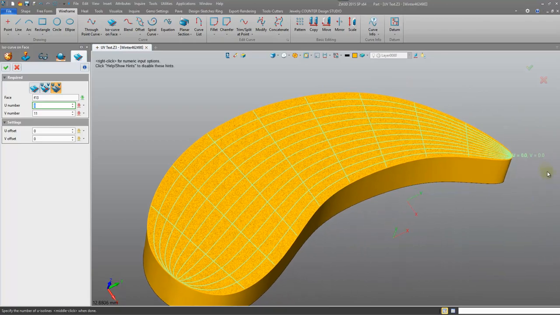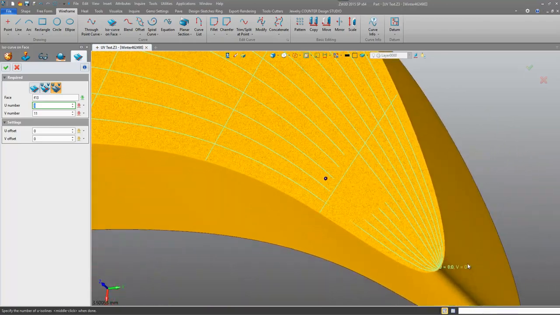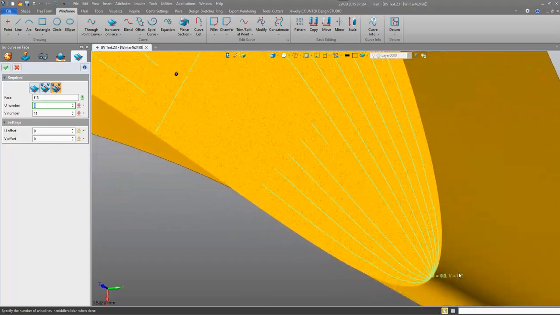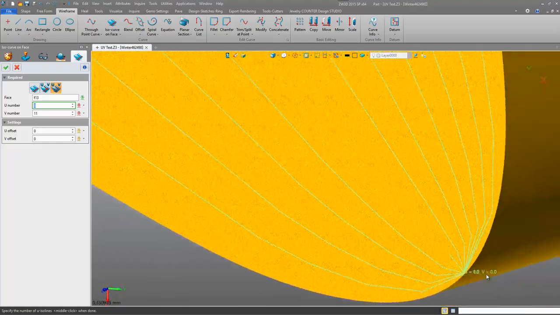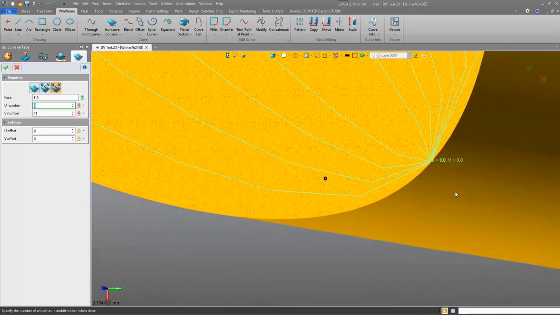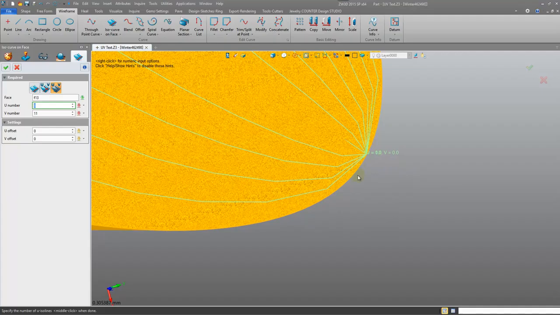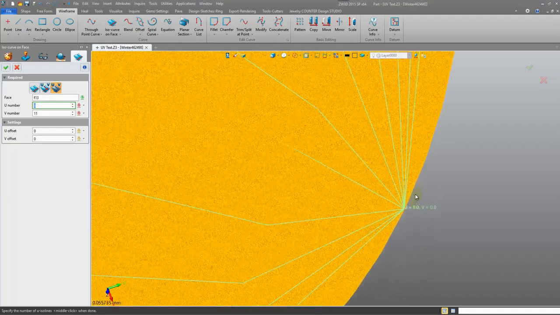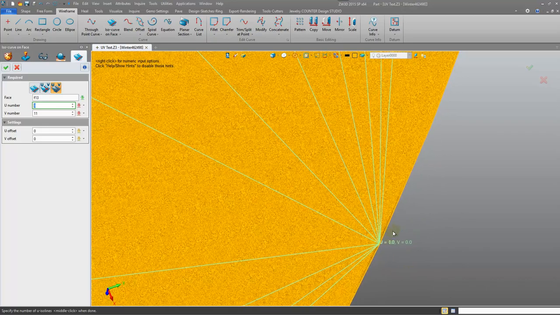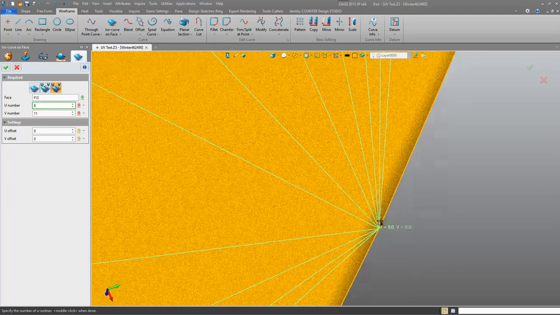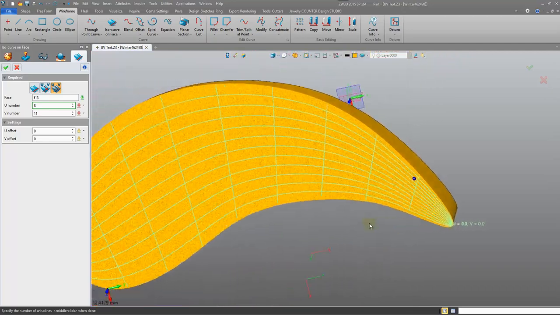Now whether or not this is an issue for the surface, I'm not entirely sure, but it would make sense to me that the software will have a bit of trouble interpreting a surface when these UV curves are tending to basically an infinite point. There's no clear endpoint. They're all converging to infinity. If we keep zooming in, they're getting closer and closer to each other. So I want to try and help this out.